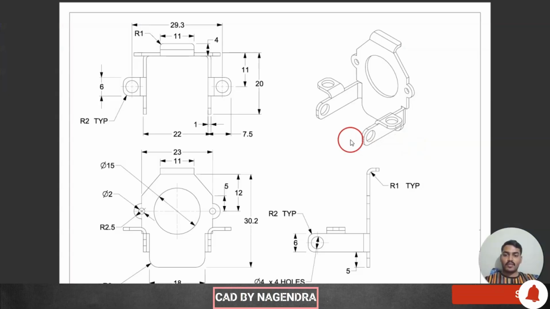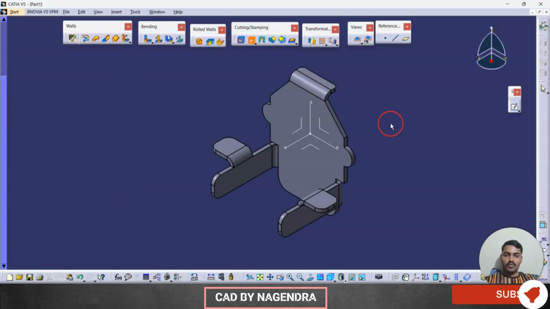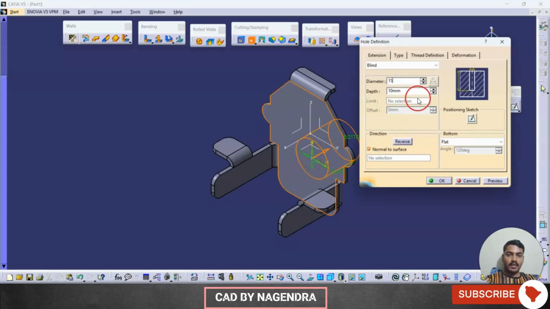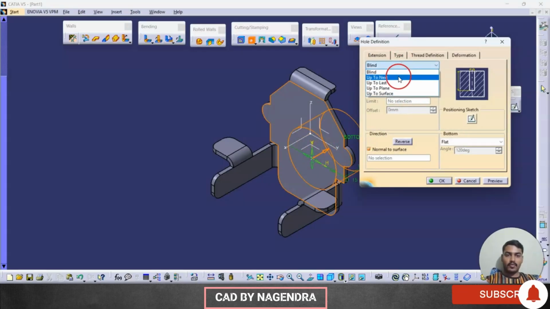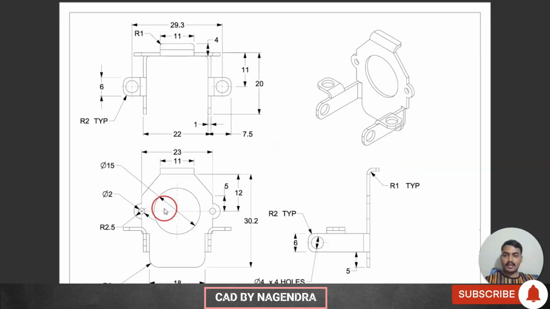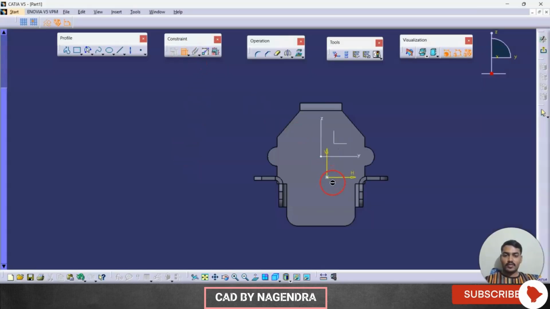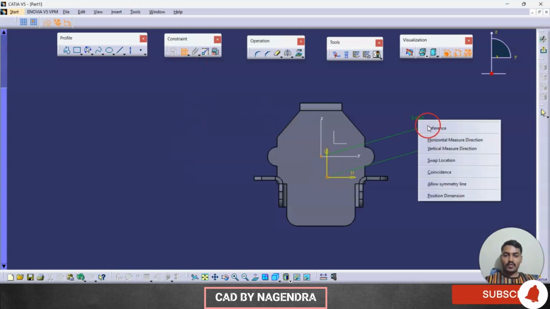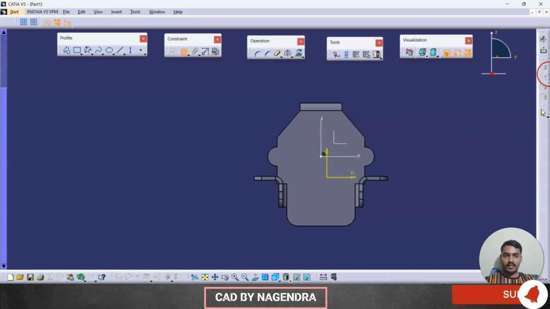Then next we can go for the holes. Center hole we are having diameter of 15. So hole we want exactly here, diameter of 15, depth up to next, position sketch. It should be exactly at this origin point. So I'll select this point to origin, will make it coincidence.